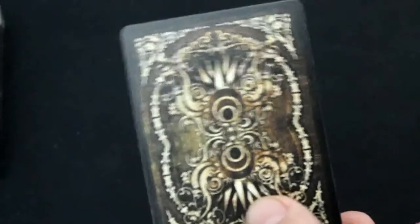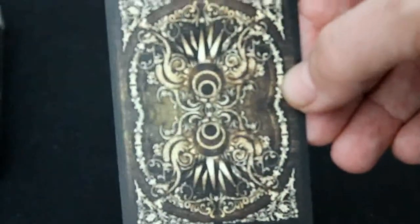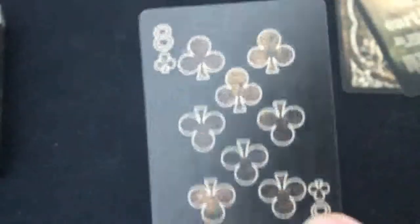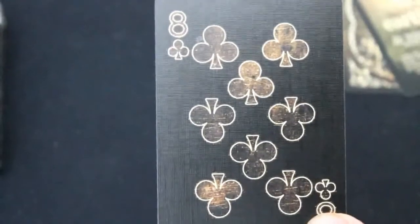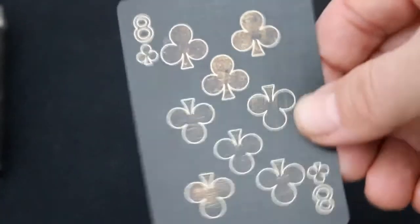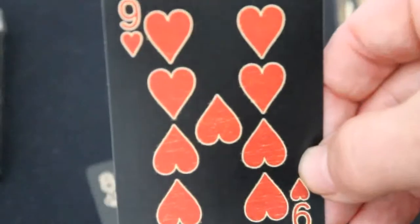You do get a double backer. The cards have kind of an earth tone feel to them. Earth Tone 9, by the way, is a band by one of the Big Blind Media guys. The cards have basically black faces. The pips have kind of a dirt or earth, or almost grass-type look to them, which is interesting for the clubs and spades. Hearts and diamonds are in a red color.